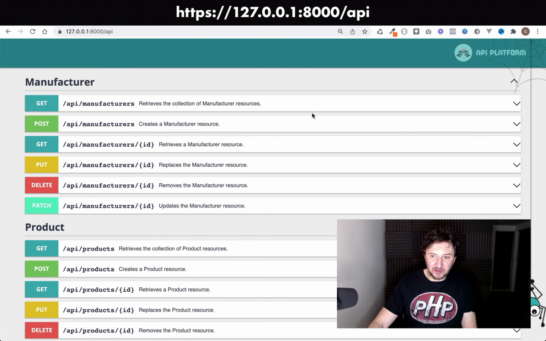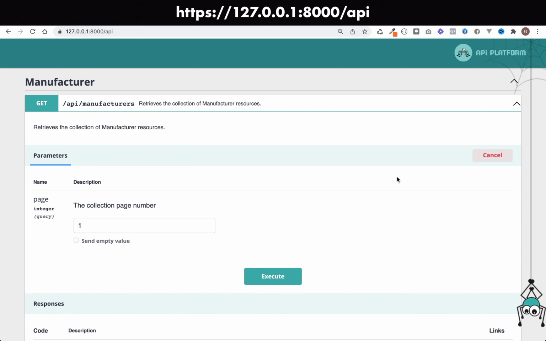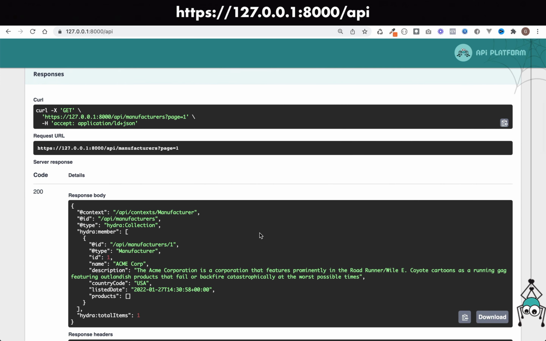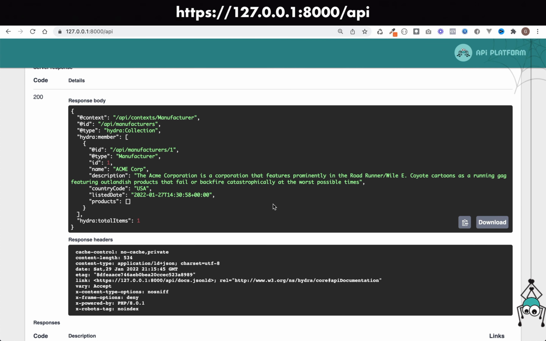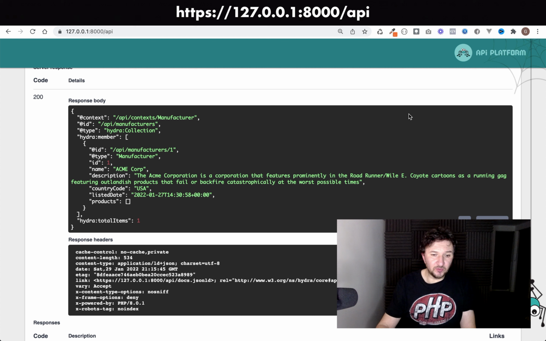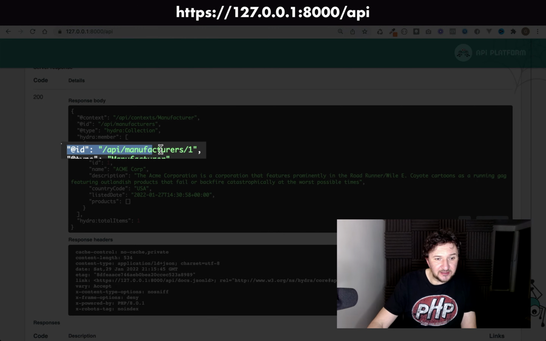Let's go and actually retrieve our manufacturers. Okay, so we get our response back. Now let's study this in a little bit more detail than what we have done so far. What the API Platform is creating for us is a hypermedia API, and every resource in a hypermedia API is identified by something called an IRI, which stands for Internationalized Resource Identifier. And so what we're looking at here is our IRI, this ID value here, and as you can see, it's a URL. A URL is a valid IRI, and that is what the JSON-LD format uses.